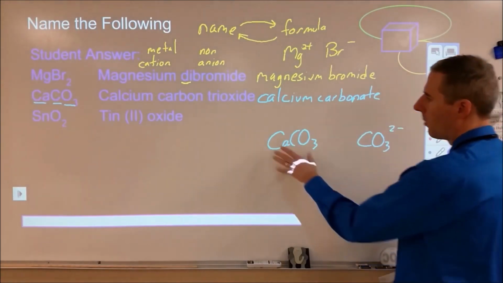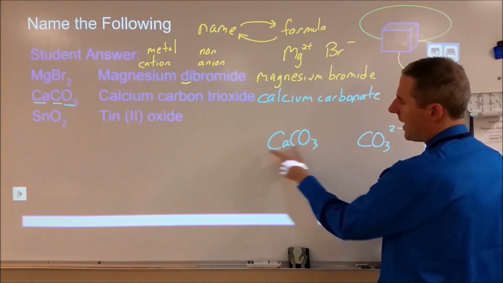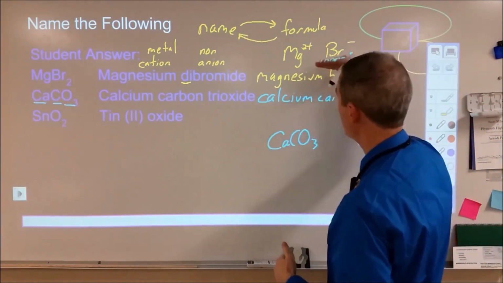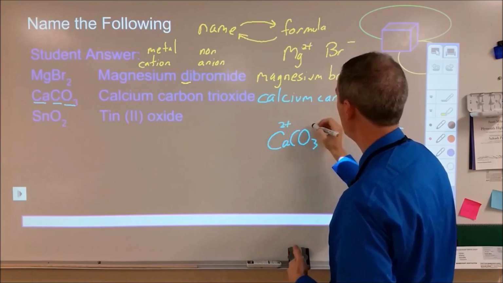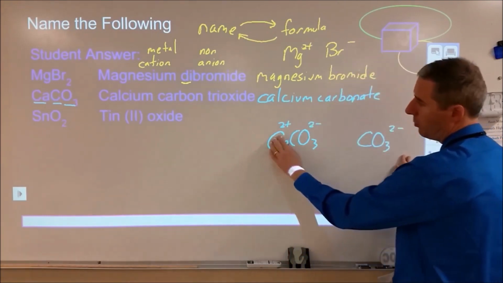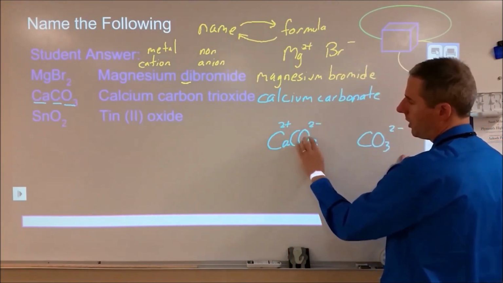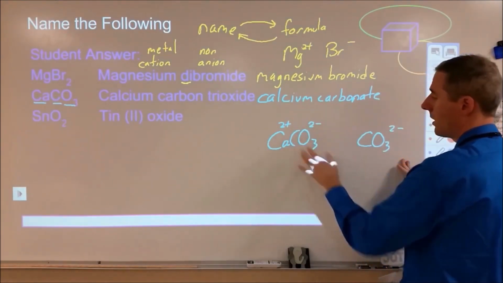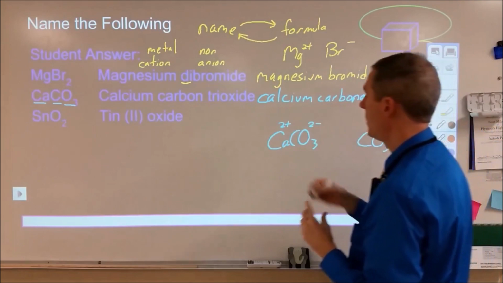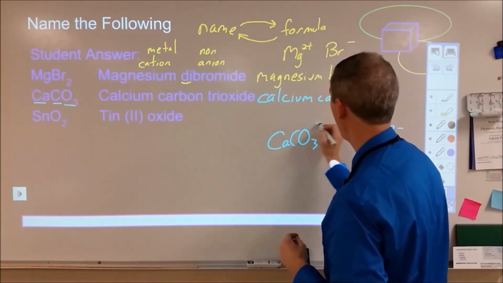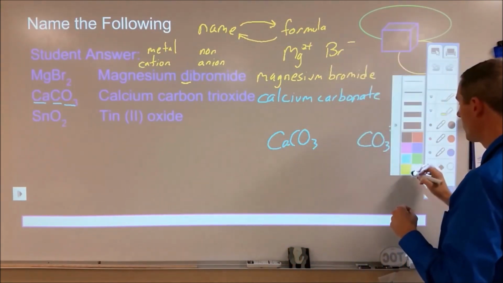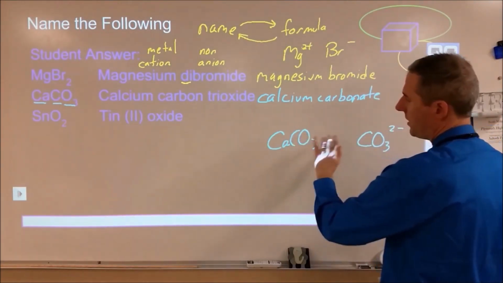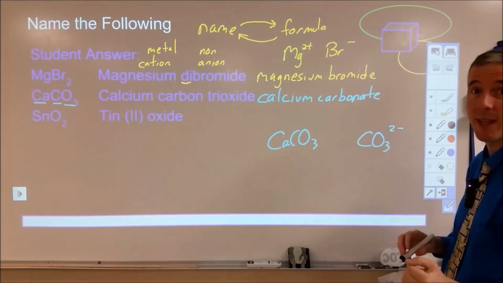So it's important to note that when we're writing these formulas, the ions present within them do still have their charges. We don't write them because, again, we go back to the laziness factor. We don't have time to do it and it's very messy. But this is a 2+ charged ion with a 2- charged polyatomic ion. And so the 2- is kind of embedded within that formula. Therefore it's important to be able to recognize that in both forms. A lot of times we'll start with knowing this is carbonate, but then we never transfer that to knowing this is carbonate. A lot of people miss that.